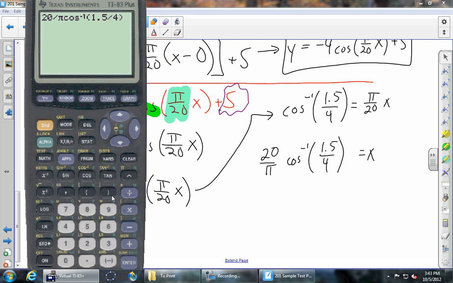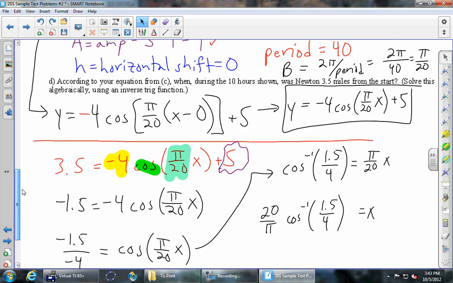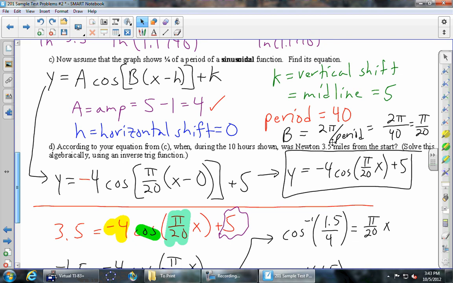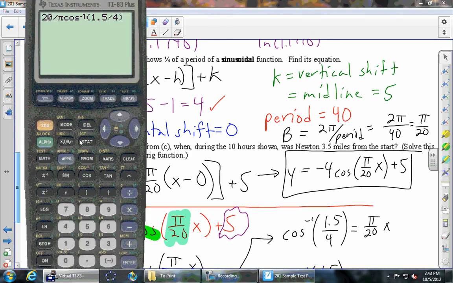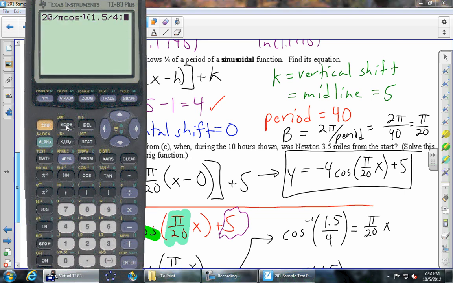And one thing I'm going to do before I hit enter is think about the mode, because anytime I hit one of these trig buttons, I have to make sure I'm in the right mode. Right mode for this problem, because we chose to do this 2 pi over the period, right mode is radians. So make sure that your calculator is in radian mode. If you're in degrees, change it. You'll get a ridiculous answer if that's in degrees. There's nothing special about radians actually in terms of this problem. If we had done 360 over the period, we'd have a slightly different formula here. We'd make sure we were in degree mode and we'd get the same answer that we're about to get there.